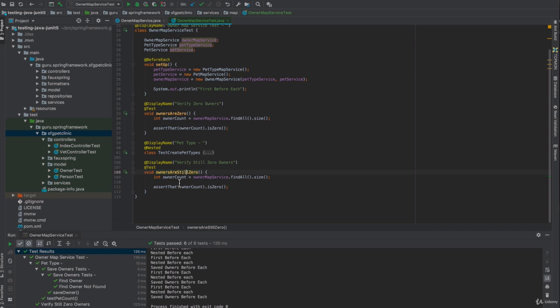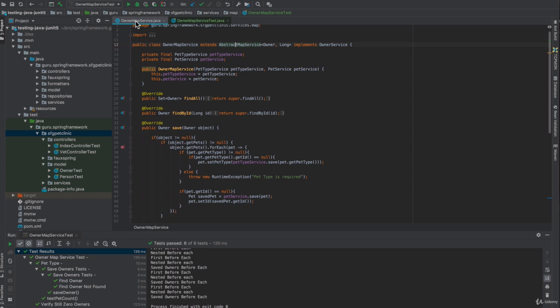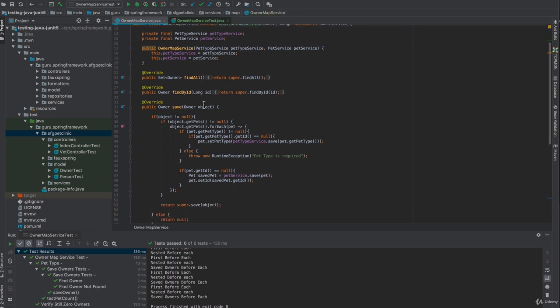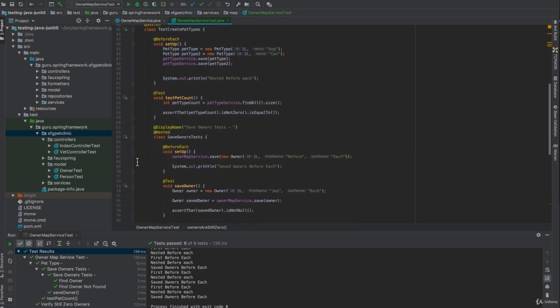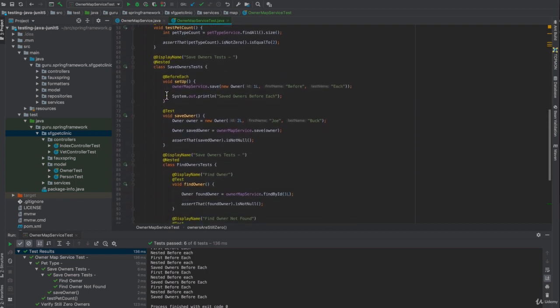This is a pretty powerful tool, and I explicitly selected the owner map service because in this, let's take a look at the implementation. So I'm mimicking out a persistent source. I'm going to have find operations, I'm going to have save operations, delete operations. So a nice use case for nested tests where I can set these up and nest, and let's expand this guy out. So here we can see I can get into multiple nests and then run tests for different segments of my persistent store and set that up. So pretty cool functionality. Honestly, it's going to take a little bit for you guys to get your head around it. It is pretty new.